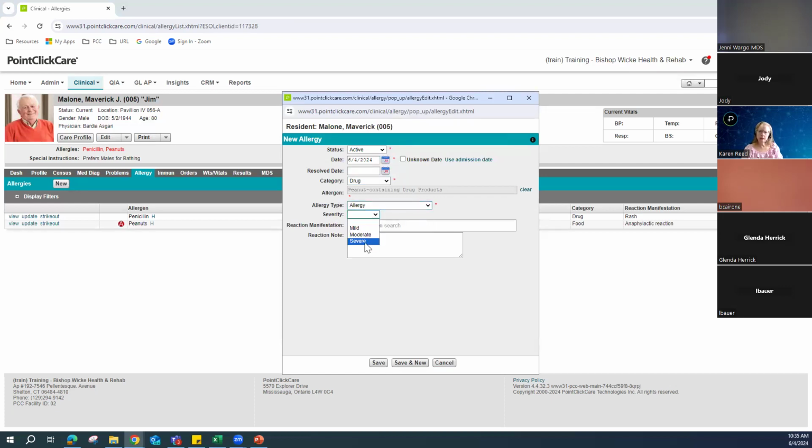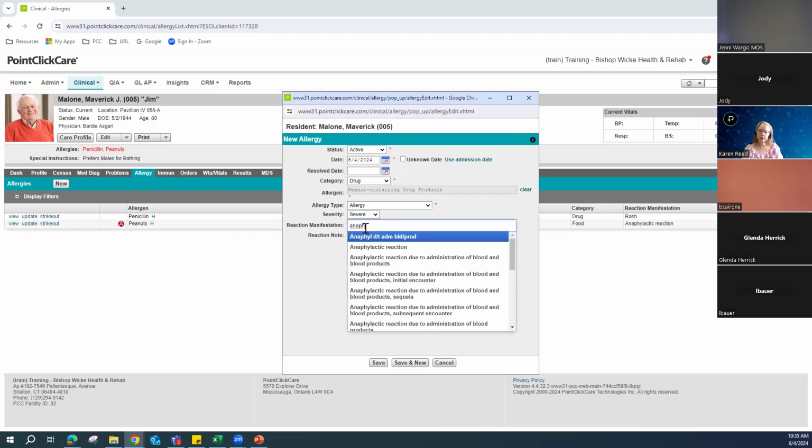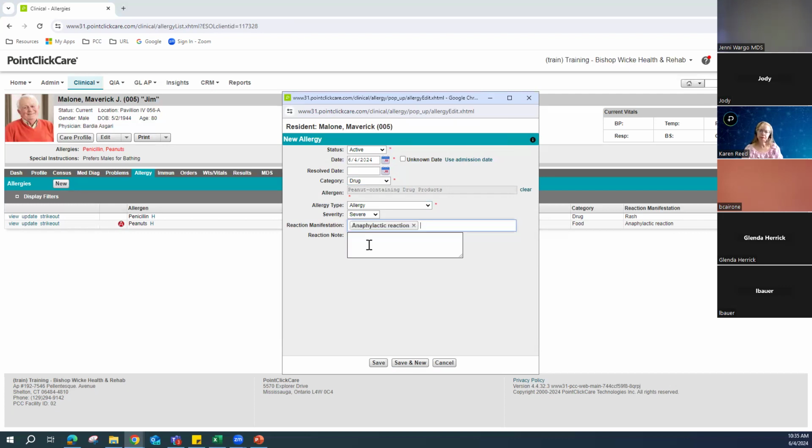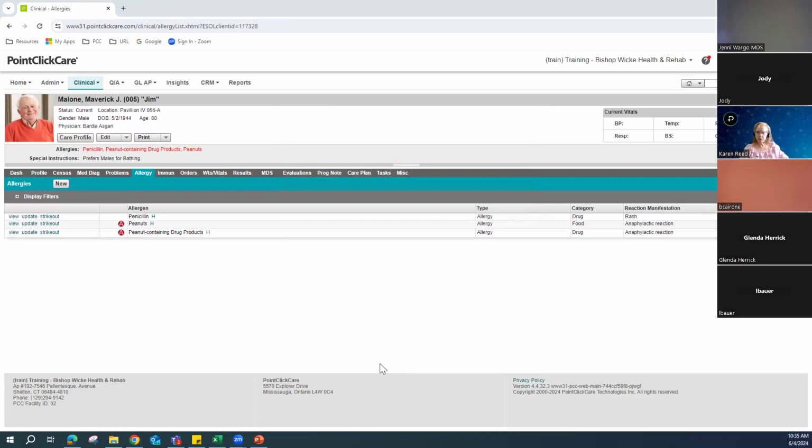So putting it here and being sure that we put in that reaction can be helpful. And one of the reasons I put that there twice is, one, I'm putting it in under drug because I want to make sure we're checking against medications that could have peanut containing things.